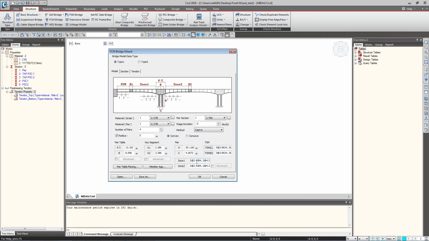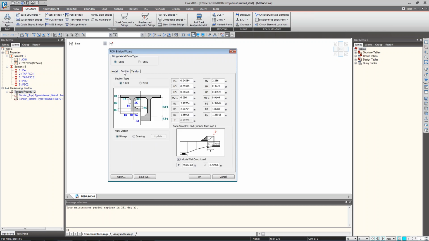So let's say 2.4 meter, 2 of them, followed by 4.2 meter, 2 of them, and so on. You can define each and every segment individually using these options. So the model tab is all about creating the basic geometry of the structure.